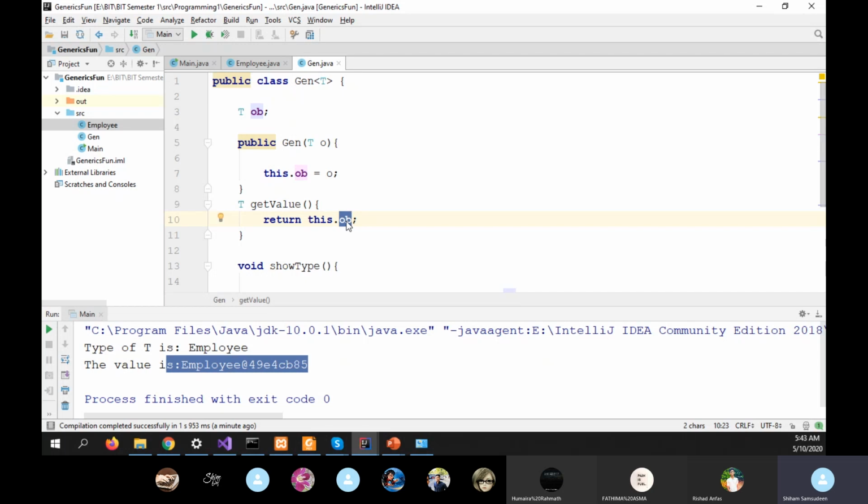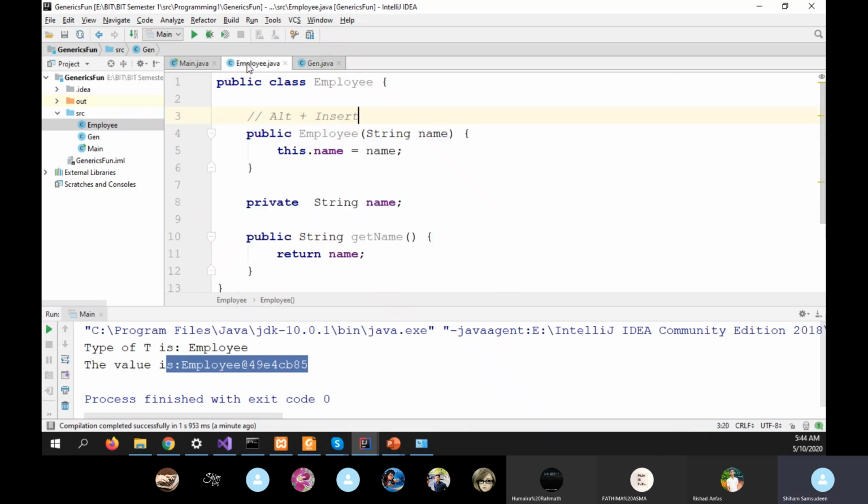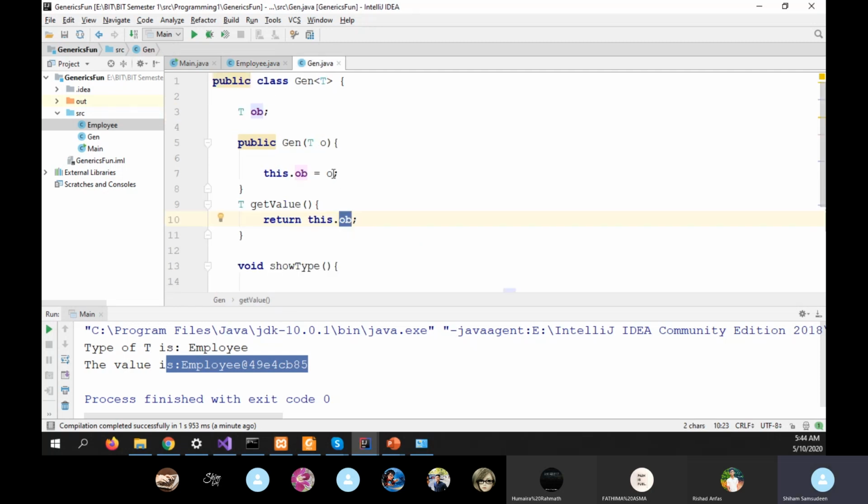Now for primitive types like integers and doubles, when you take them out, they will be auto unboxed and the value will come out, right? But our Employee class is a class that we define. It doesn't have that capability. So what will happen is it will point to the object reference itself and try to give something. So that something is this. We don't know this value actually, maybe some memory location or something like that, but what it is giving is the value of that object itself.